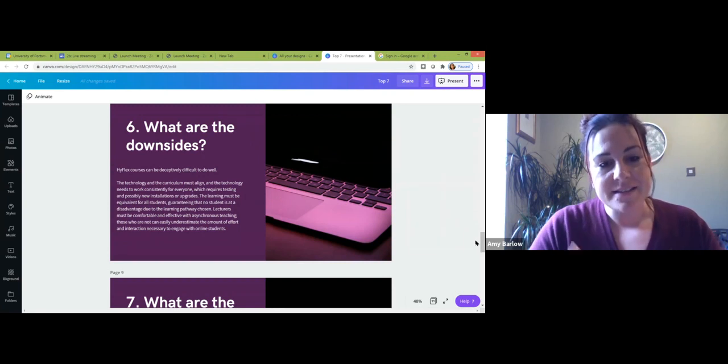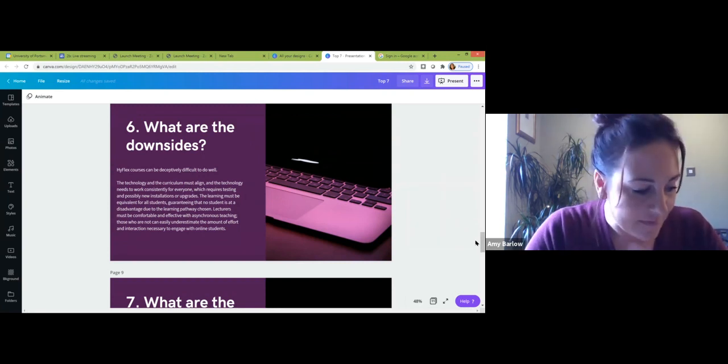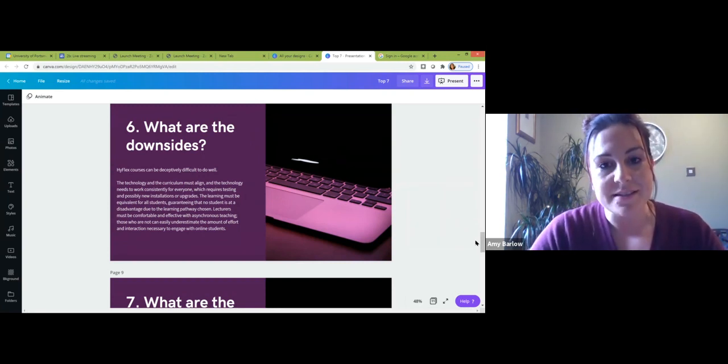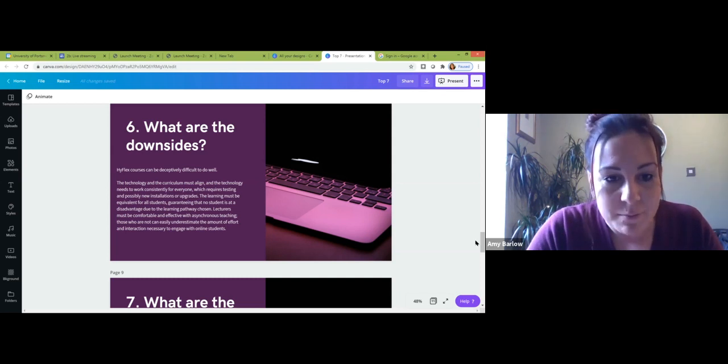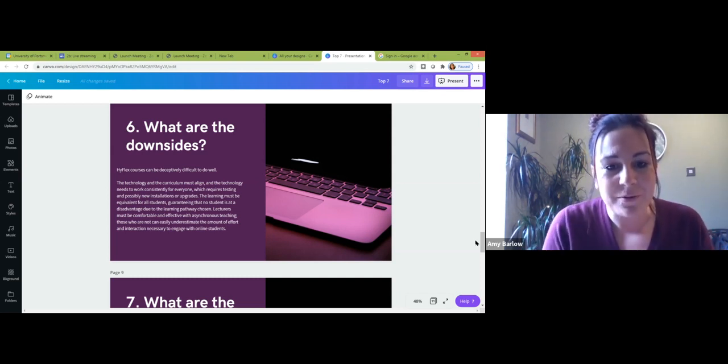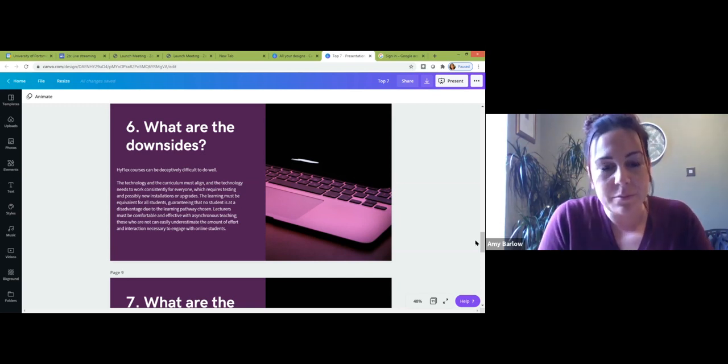So one of the reasons that as an institution we really discourage this approach is because it is extremely difficult to do well without a lot of prep, and my hat really does go off to you, to Rebecca and Fevos in Architecture, if you have found a way to do this successfully. I think we can learn a lot from you. So it's about the technology and the curriculum aligning. It's about equivalence, and that's a really important point to remember.